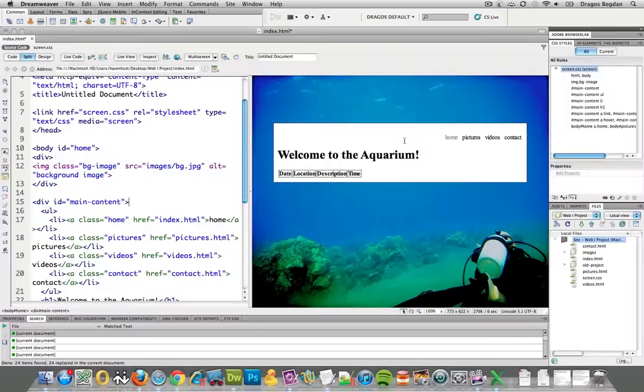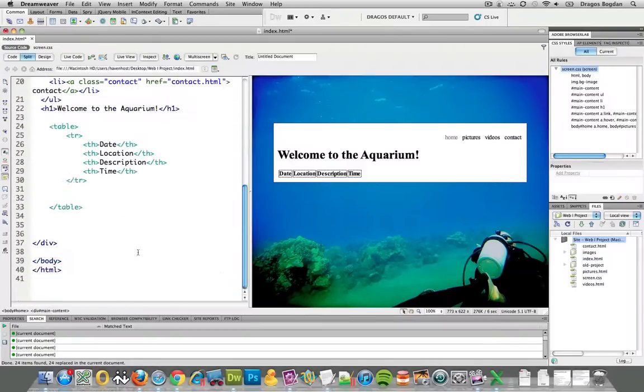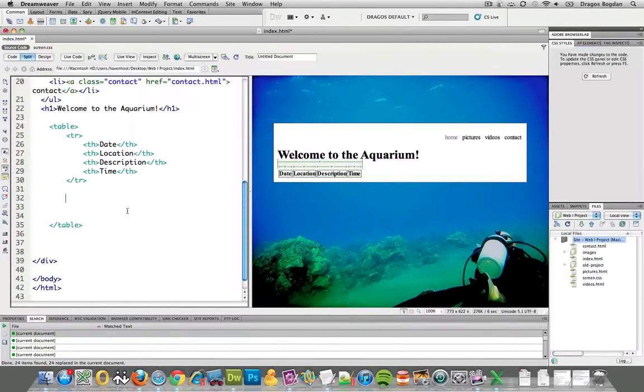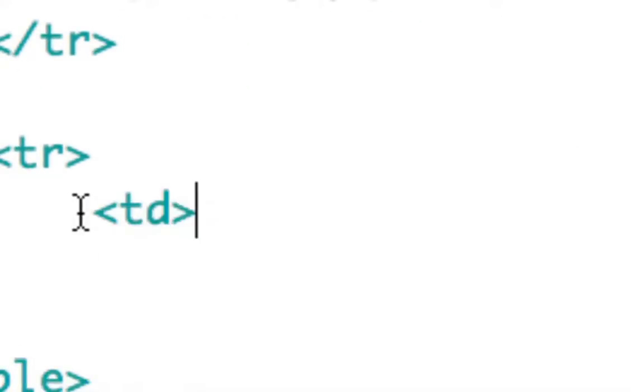Okay, so far we have not much. We just have these things in a row, and these are our table headers, and now we want to add our table data. So let me count how many I have. I have 13 of these rows for my table. The reason I'm counting that is because I'm going to start by copying and pasting the initial code that I write. That was a table row, and inside of that table row are table headers. Now for the data, it's the same way, except instead of adding a table header, we're going to add a TD, right?